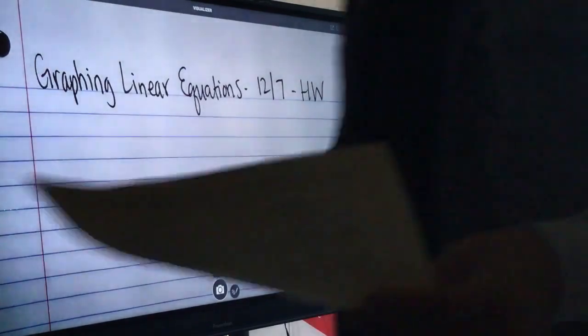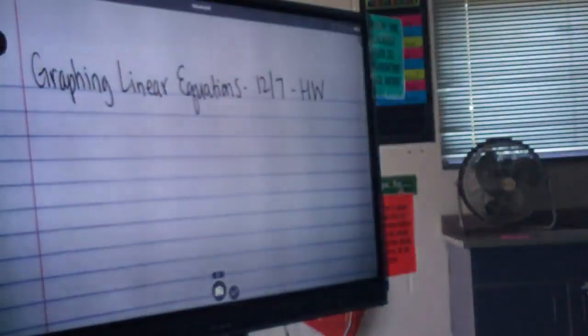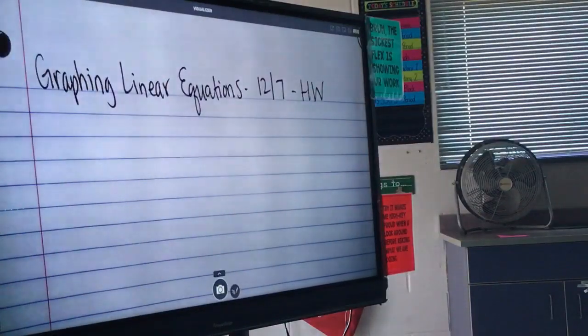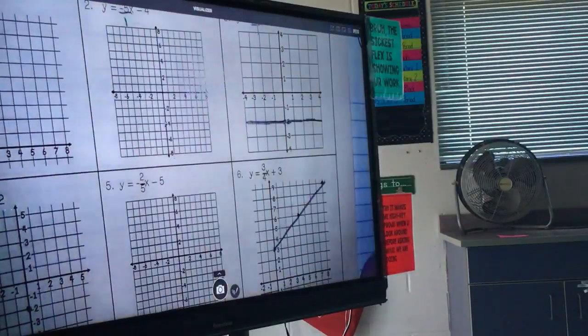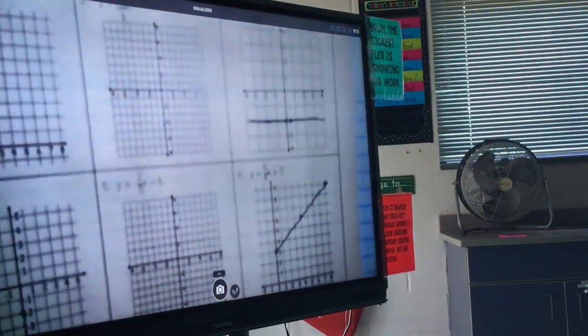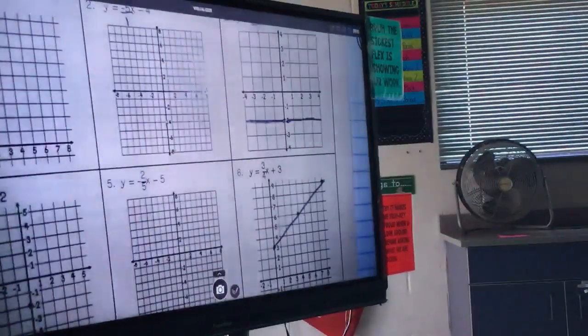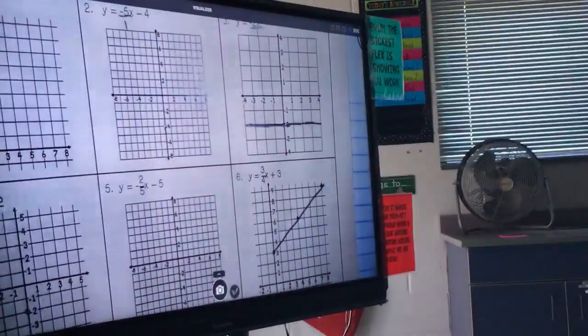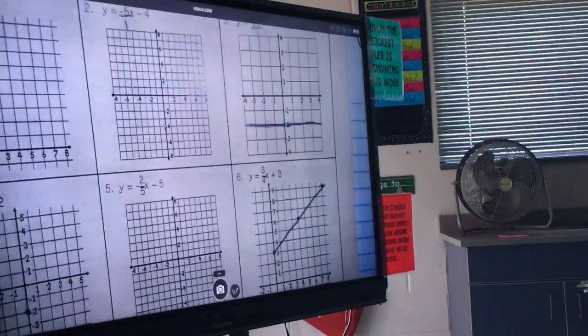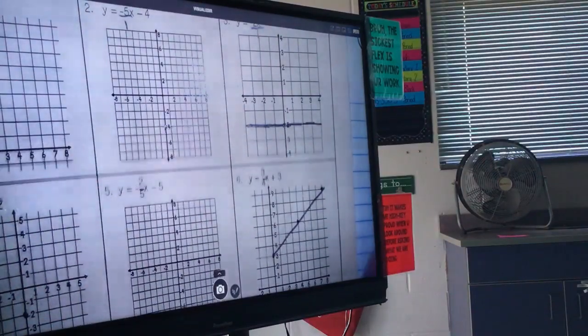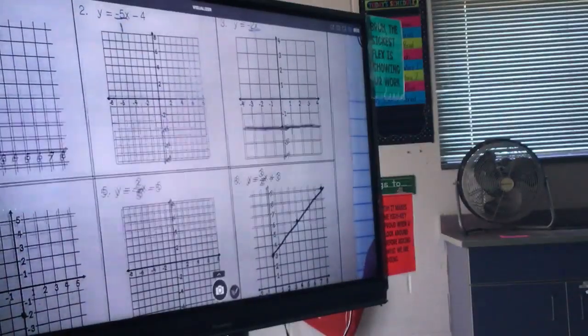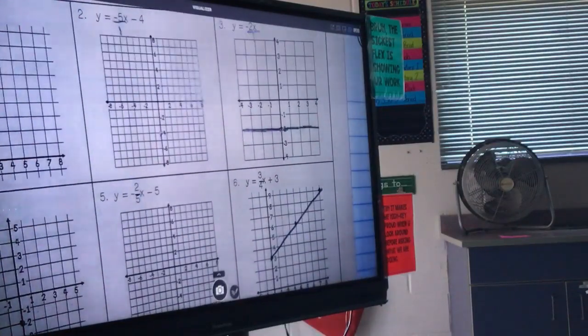Yeah, I have a question if I'm doing this right. I keep mixing it up. So let's say for this one, would I go over 1 and up 4? Usually you want to go 4 first, then 1. So you always want to go up first or down first and then to the right. You don't want to go right and then up or right and then down, because it's confusing. Right, you always want to go up first, then over. Okay? Thank you.